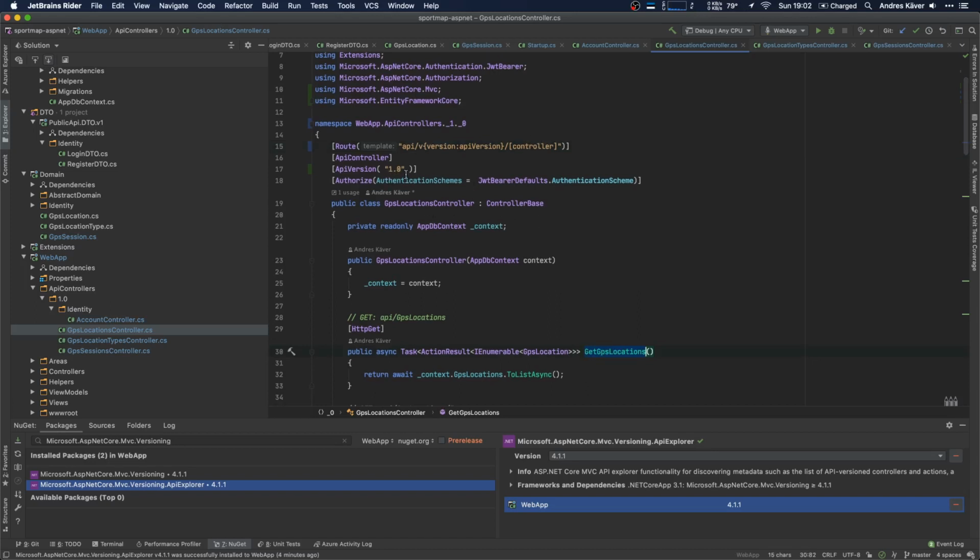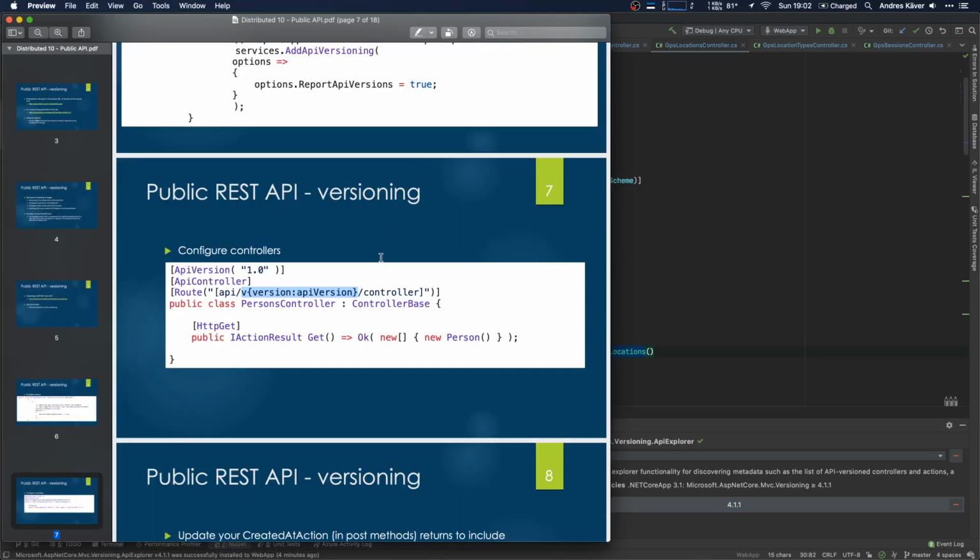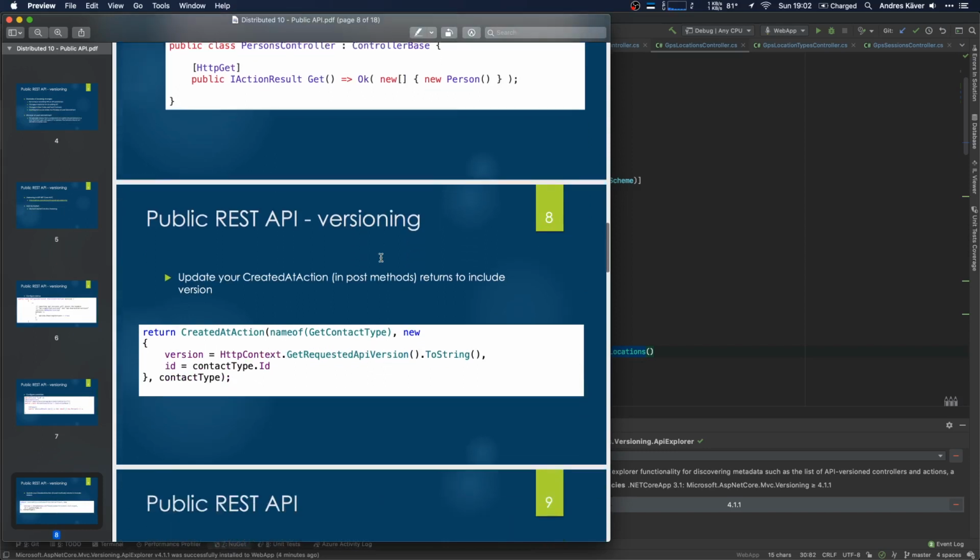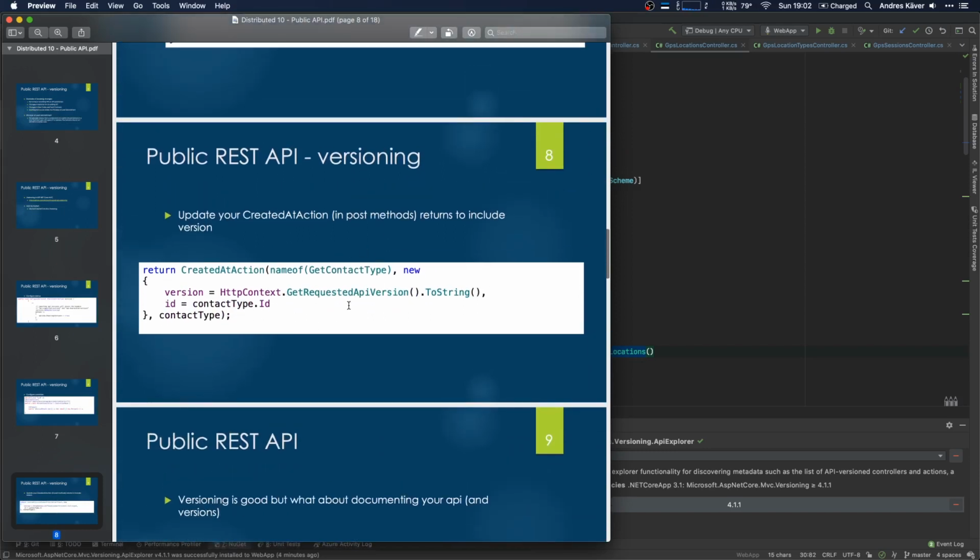So now I have the API version included in the path. So should be okay. And I can theoretically also include this. So in the case when the new object is created, you can also send back on what version it was created.